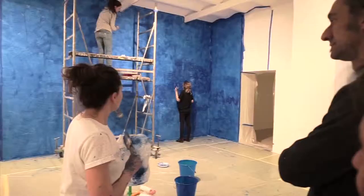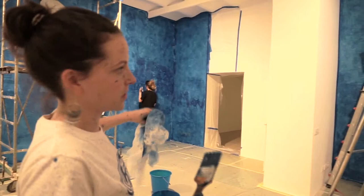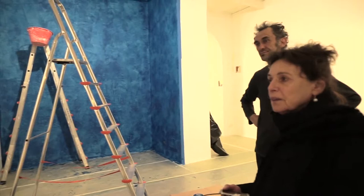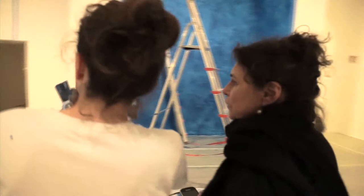I think this wall we should blot on another coat. Another coat of blue? Around that, yeah, and fade it in. Then you have to do the whole wall because that part will be definitely much darker. Okay. This one is going to seem darker because it's in a hole. But maybe she should stop what she's doing and just blot it on now, because it's getting too intense.